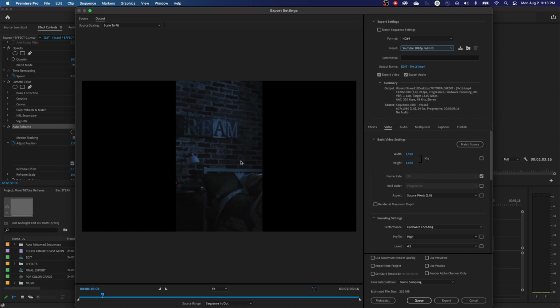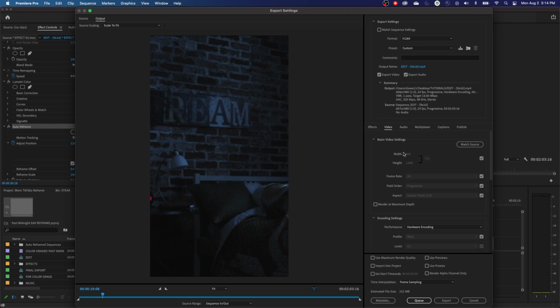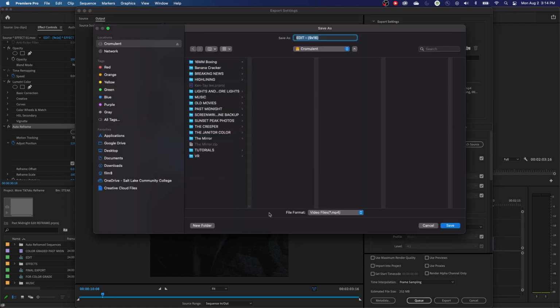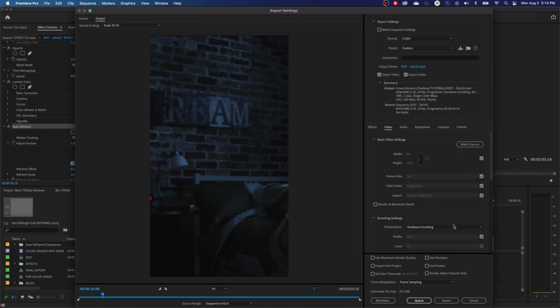I'm going to click on that, and notice it adds what are called pillar boxes on either side of this video clip here. So I can just go over to the video tab and hit Match Source, and it will match those settings. And now we have it 9:16 rather than 16:9, and cramming it in there and creating the pillar boxes. And now I can choose my output name, find a location to save it, name it Monster Movie 9:16, save that, and export.